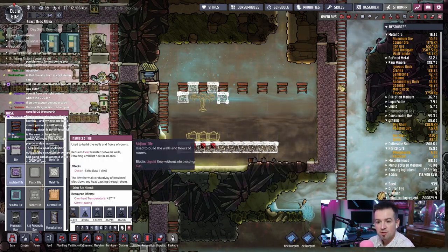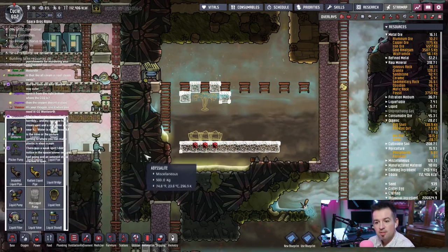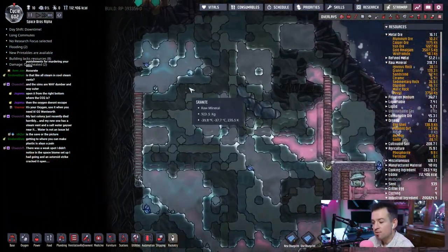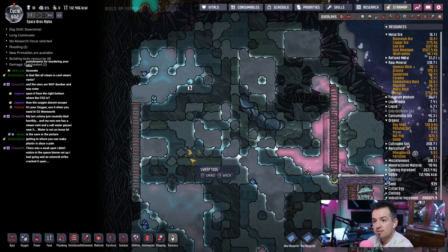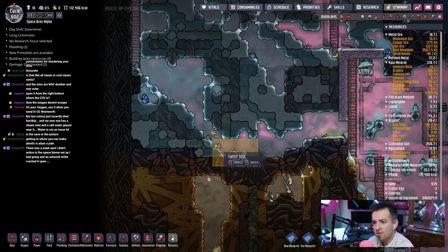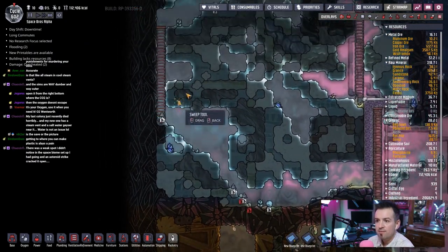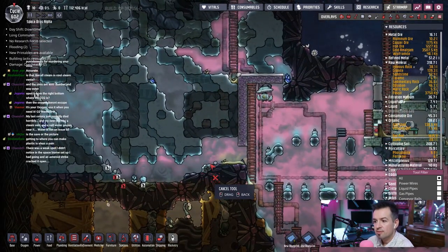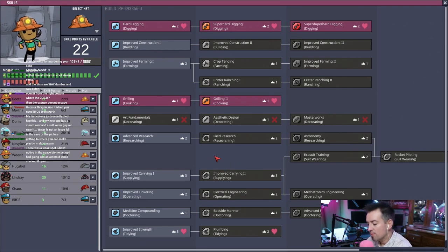Okay, so we're going to make some adjustments to this as we go. Oh, whoops. I think the cold biome thing is done. Do they get it all? Okay, let's go ahead and make them get this. And this, you know what, just get everything. If it's sweepable, pick it up. Can't get that. That's not what I wanted.